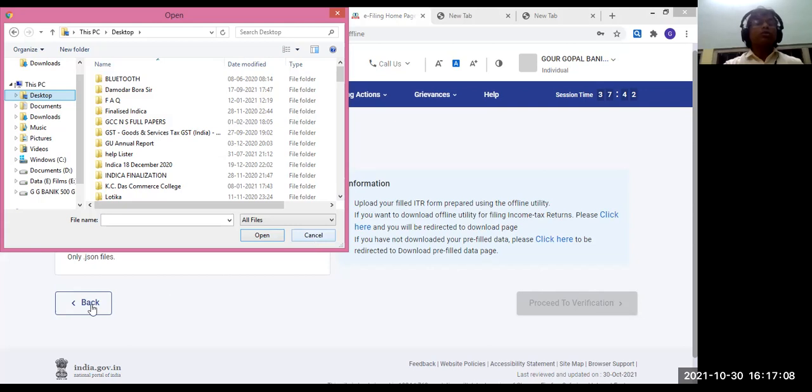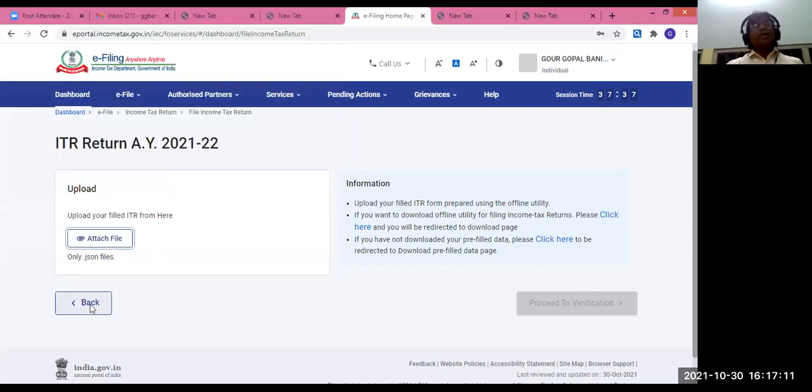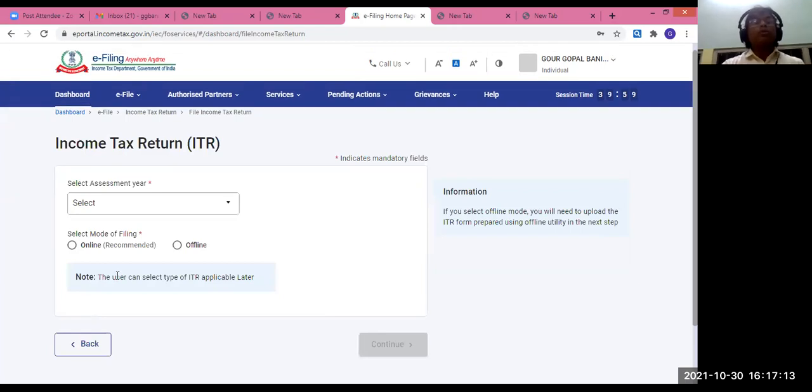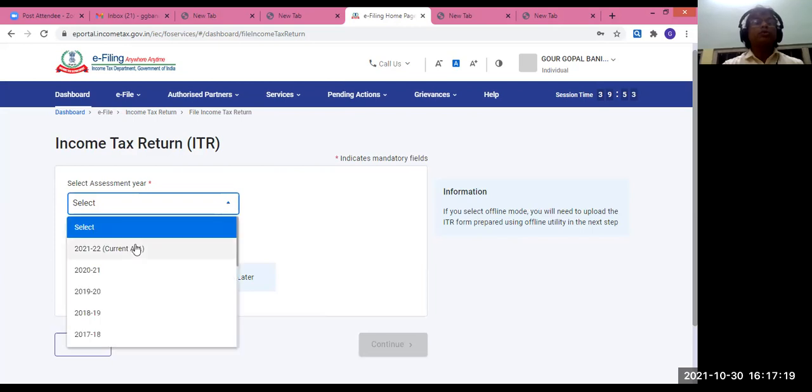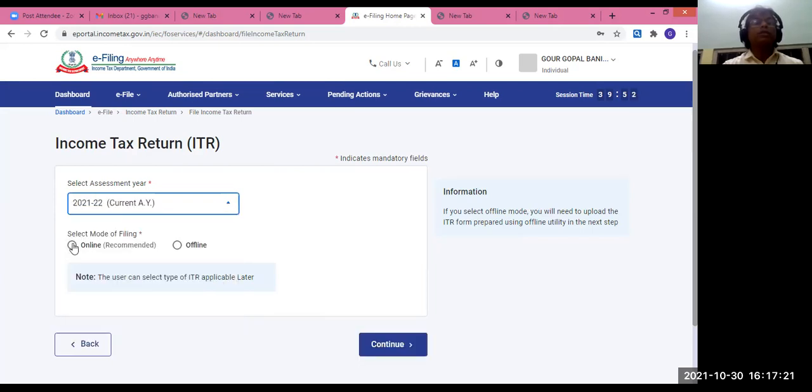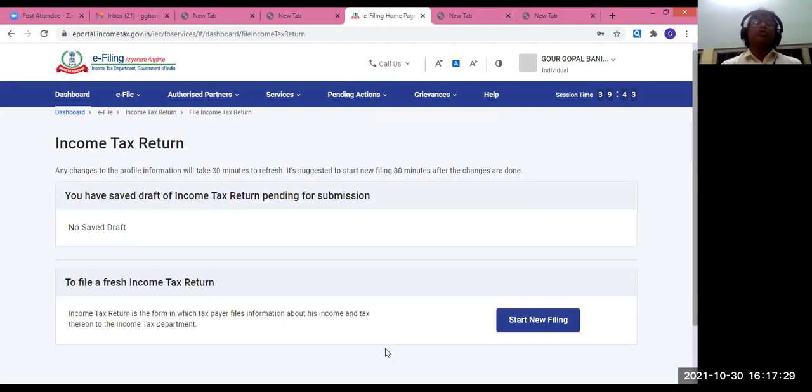But suppose you want to do it online. So offline is okay, I cleared it. Now suppose you are doing online. In that case, again, you choose your assessment here. I'm showing you online as far as time and net are permitting. If you do online, no need to fill up that format. Directly you'll be doing online, and that online work may not be completed in one sitting. You may have done part of it 1 or 2 days back and saved it. But in my case, I am starting fresh.